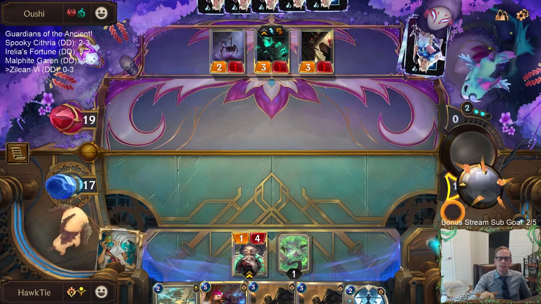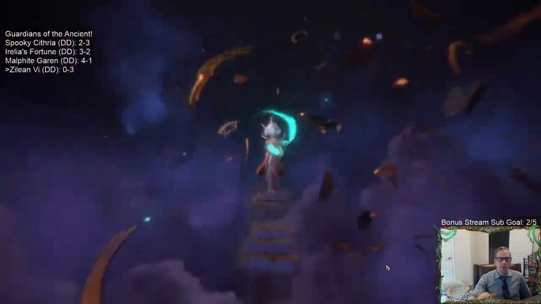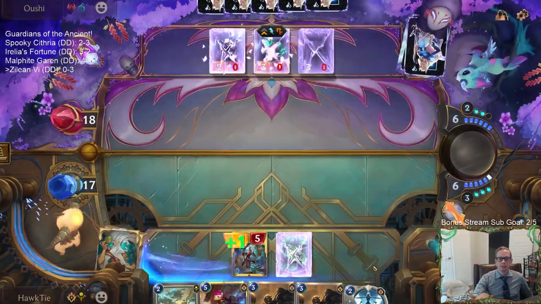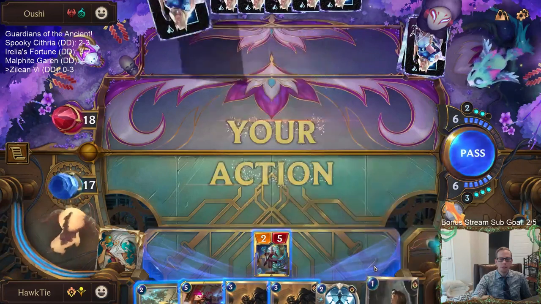Alright, double Time Bomb it is. Get Thresh out of here, get leveled up Zilean. Use Cooling Strike on my Ballistic Bot instead of Zilean. They may be feeling a little silly about that right now.